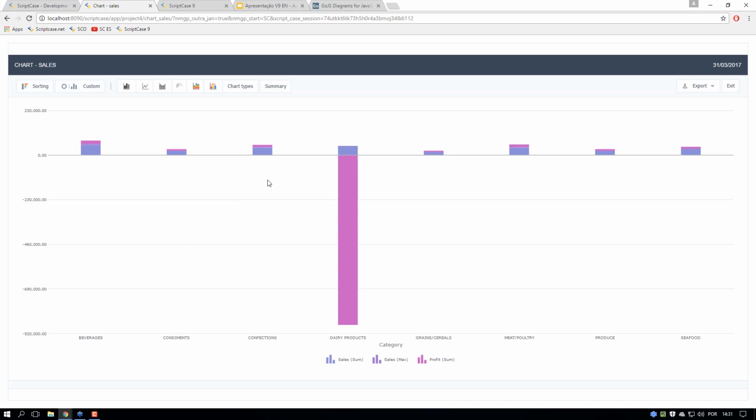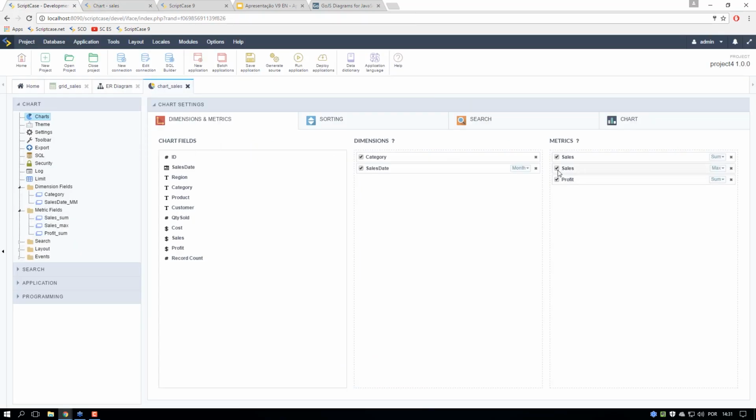Okay, so as you can see, let me see this view. This option here is just for that, if you want, for example, to start with this option or not. So if I want to start with just one sales, then I can add the other two.